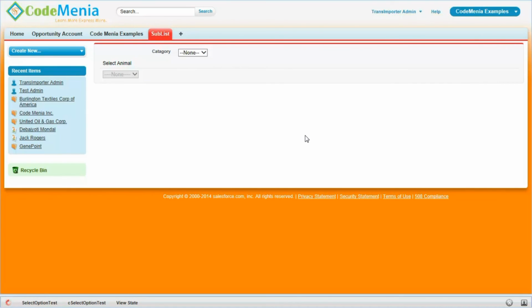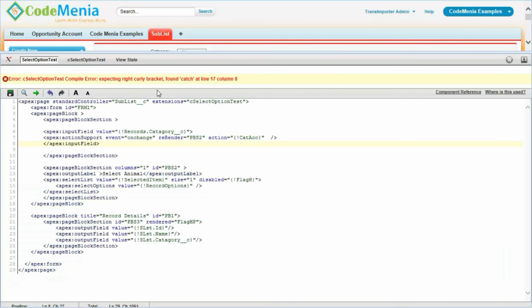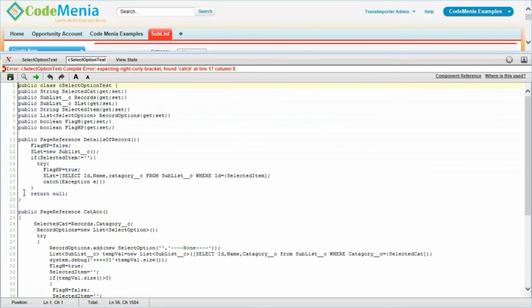Now as you can see, if we select, oh, there is an error. Okay, it's a typo mistake.